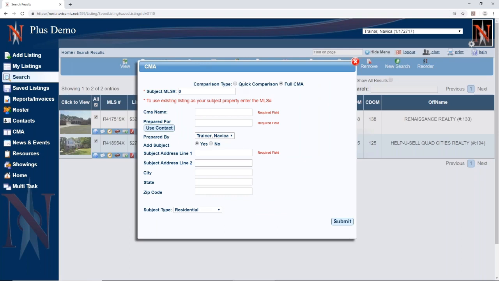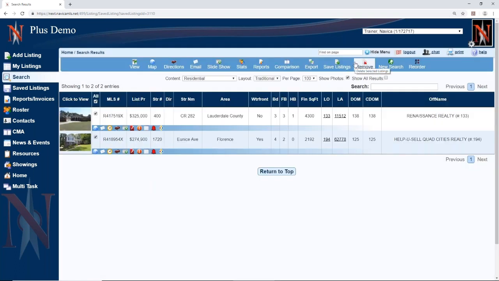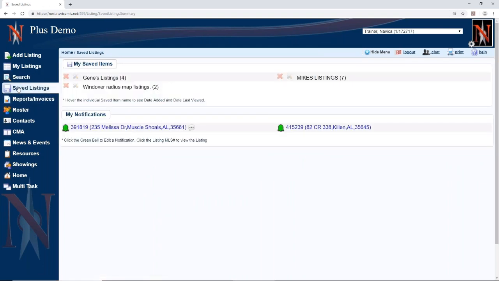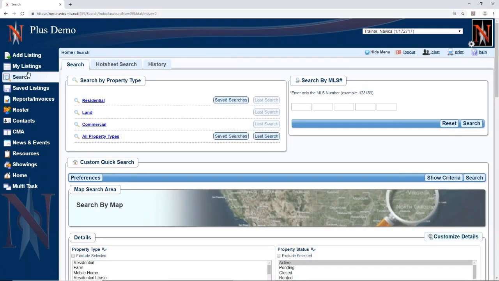We will also cover the quick comparison briefly during this session as well. But if you wanted to do a search, do another search, take some listings, check them, and then save those listings to a saved listings folder. Then, like I said before, you can go to your saved listings and use those listings in your CMA. But we're going to actually do a search. So we're going to start from searching and search for our comps and then start from there. However you did your searching, you could type in the numbers, put them in a folder, just start from a search. Anywhere you have results, you can begin a CMA from that point.